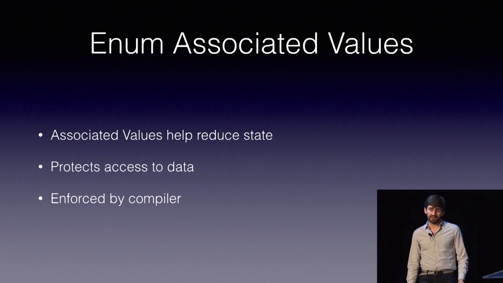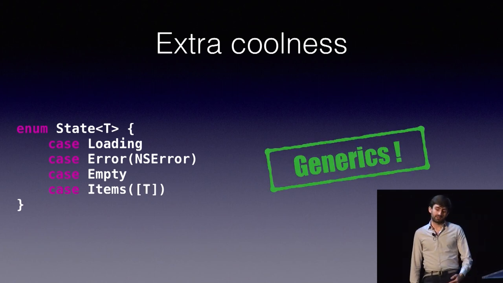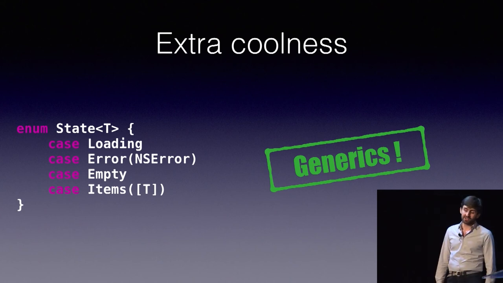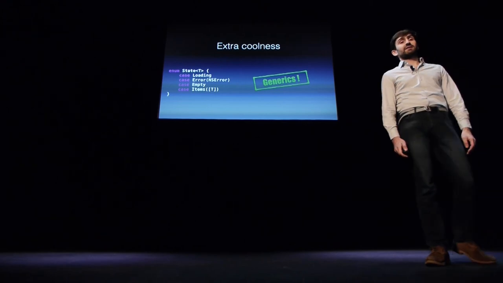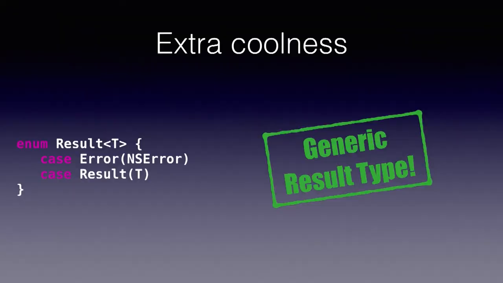In a switch case, for the error or items states, the let error and let items variables are defined right in the scope of that branch and not accessible elsewhere. So in your code you are never going to access the items array other than by doing a switch case — it's really safe. It reduces state in your view controllers, protects access to data, and is enforced by the compiler. For extra coolness, you can make the enum generic, defining type T so it works with an array of any kind of object — useful for a generic result type that most Swift APIs should now have.